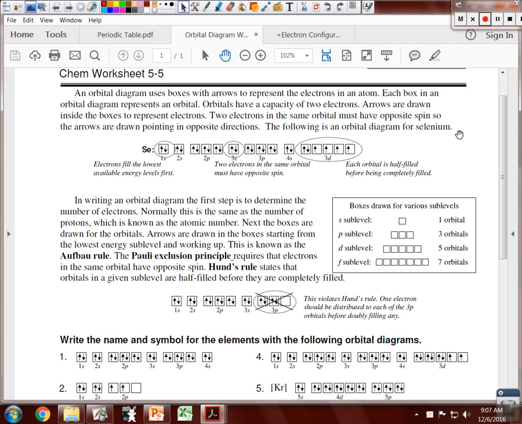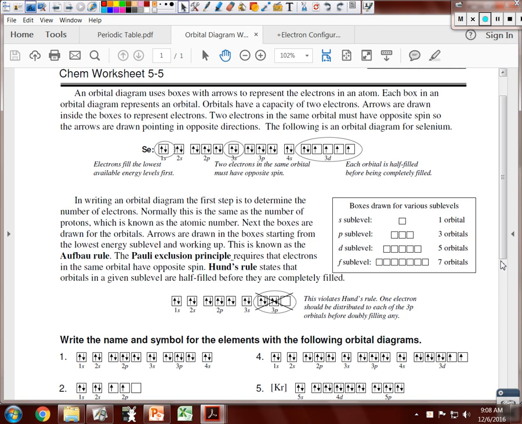All right, so one of the things that I want you guys to understand is that even though these electron configurations and these orbital diagrams may look and feel very confusing, I can promise you, once you find the pattern, once you find the method it takes to complete these things, you are going to fly through them. They are simple, but there is a method to it. Okay? And so what I want to show you guys today is how we approach the method.